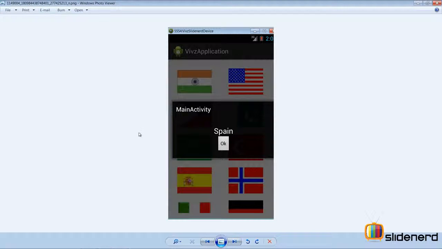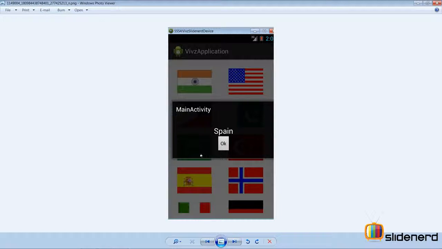In this video, I'm going to talk about how we can make this simple app over here on the screen with a grid view. So what does this app do? Nothing great. It displays different country flags. When you click on one of the flags here inside the grid view, a separate dialog box opens.